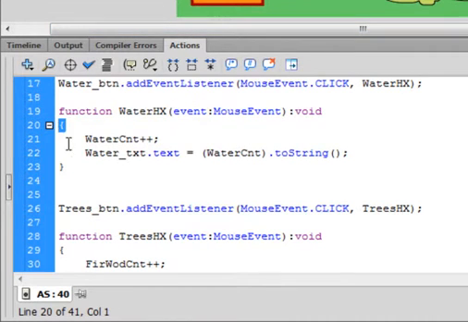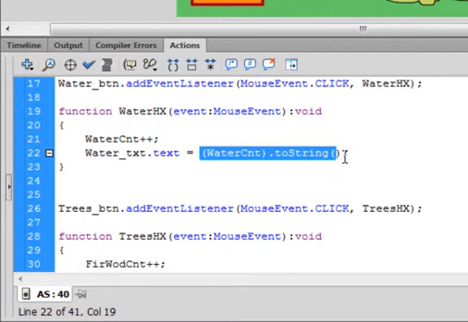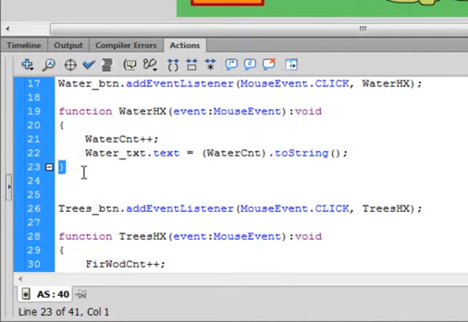Open curly bracket, and we want to do two things. waterCount++; So we have to pick up some more water, semicolon. So we have to pick up another water for the one we used up so we can continue our journey. And we have to update the water text just as we did above by doing this toString. There's a closed curly bracket.